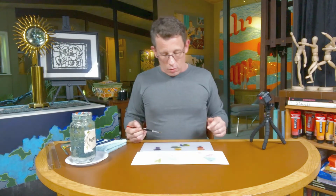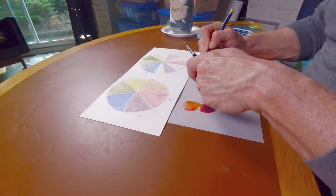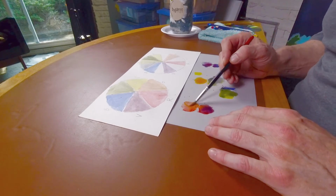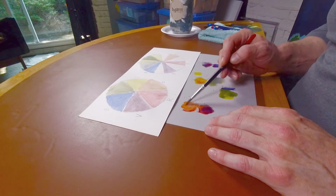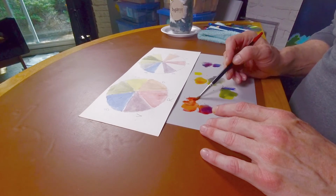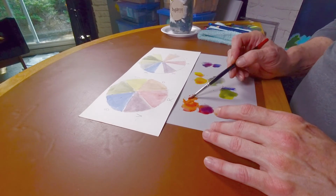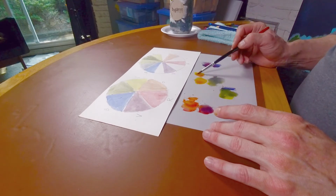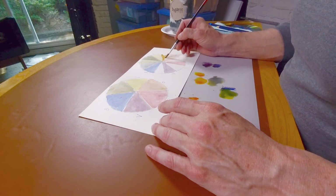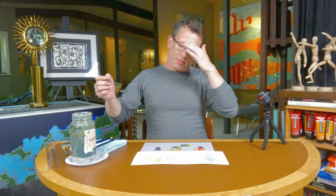Okay, now we're going to mix the yellow and the orange. Put down a little bit of yellow here. We're going to use that same orange color we used before. So you're going to have some fun with mixing, just playing around with the colors and getting all different colors. So now we have a yellowish orange color, which is obviously the mixing of the yellow and the orange. It really just kind of gives you a deeper, darker color there.